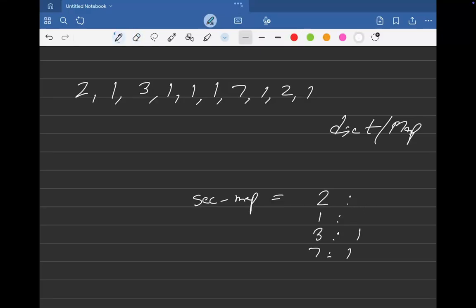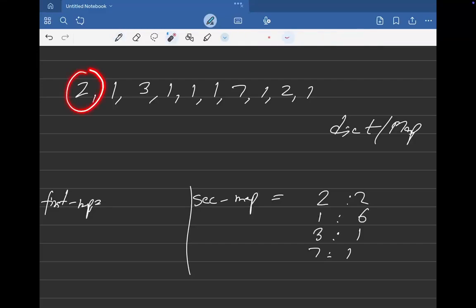So 2 and 6. Yes. Then let's build the first map. This is not an array, this is a map. So I am adding this, but this element will be removed from the second. I will remove the frequency from this and add the frequency to this.